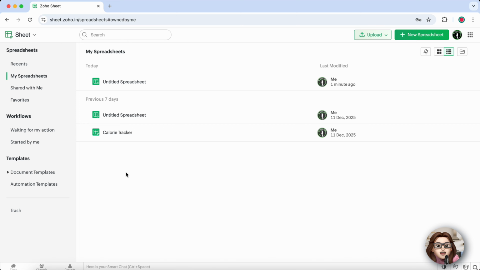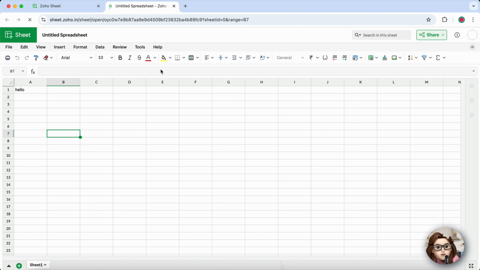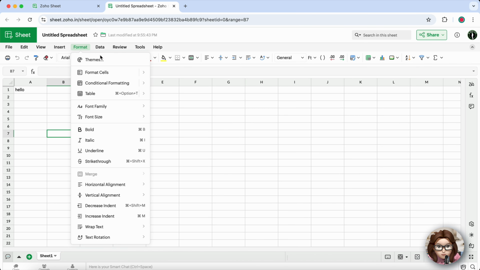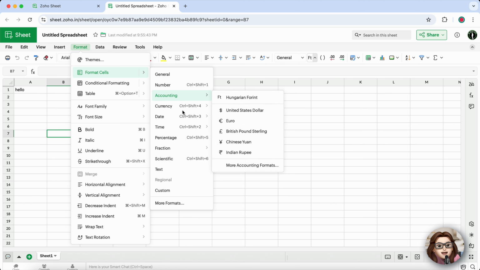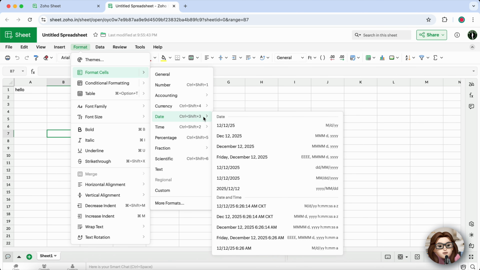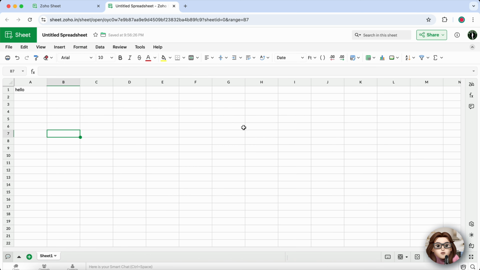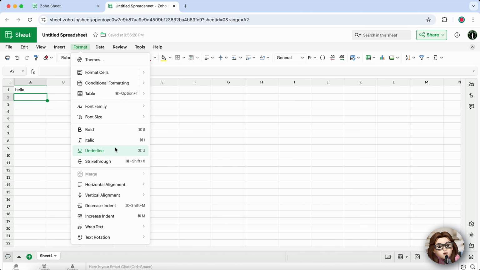Let's walk through it. Start by formatting your cells as dates. Go to the Format menu, choose Cell and select Date. This ensures anything you type into those cells is recognized and displayed as a proper date. It keeps your sheet consistent, makes sorting easier, and ensures formulas work correctly, even though the dates are typed manually.